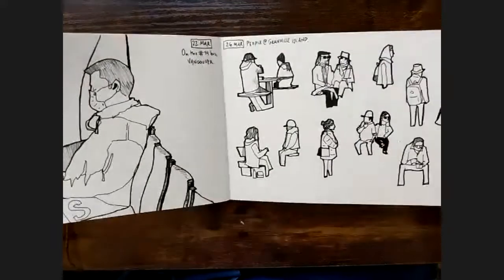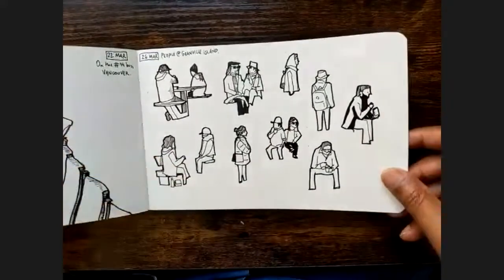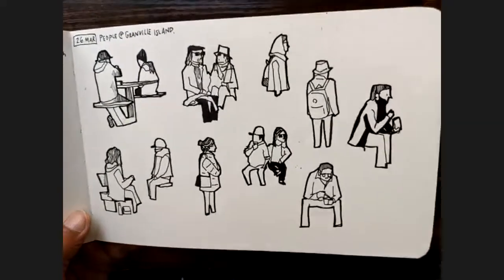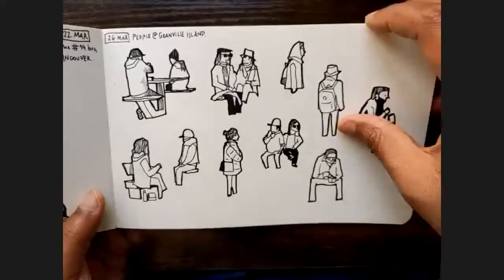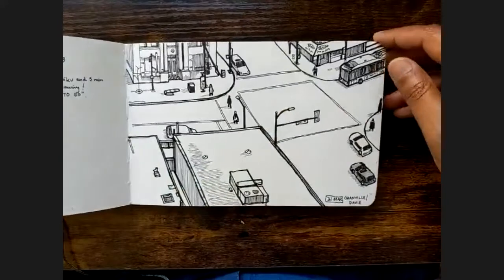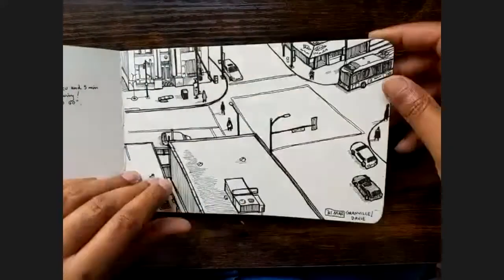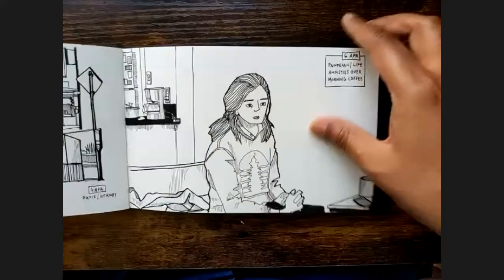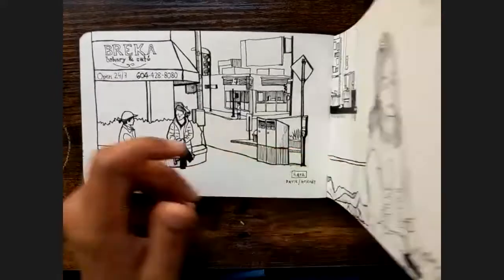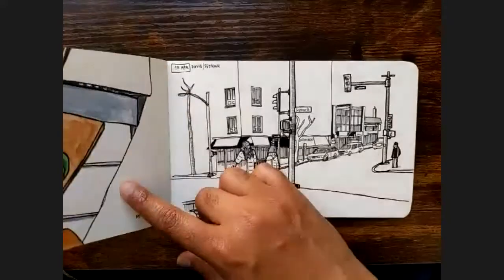And that was fun. On sunny days, I always go to where people are and I draw them doing their thing. So this is a bunch of people taking in the sun in Vancouver, having lunch at the Granville Island Market. And this is the view looking down from my apartment. The process of making lunch one day.